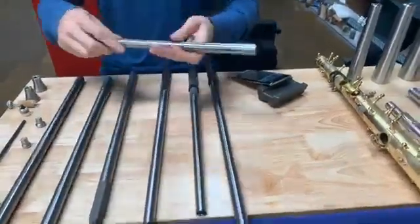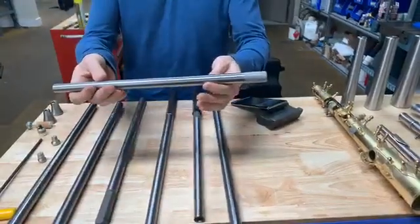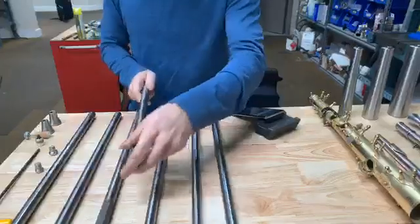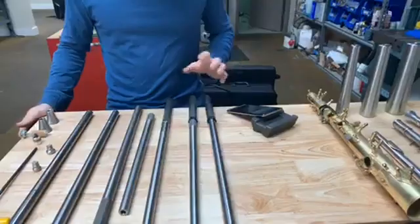And then we also make our, this is the economy head mandrel. Yep, thank you, Kurt. And this is stainless steel. Beautiful. And then the professional line, we made some updates to.